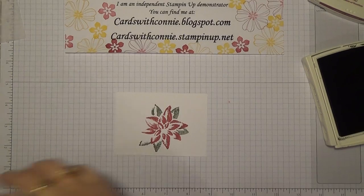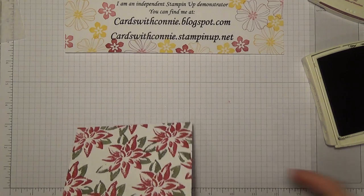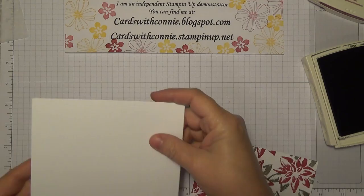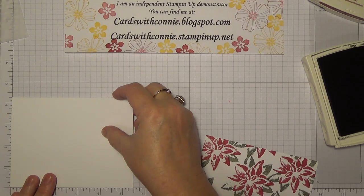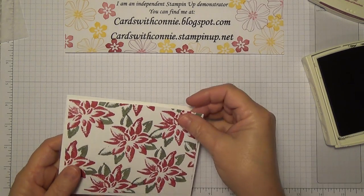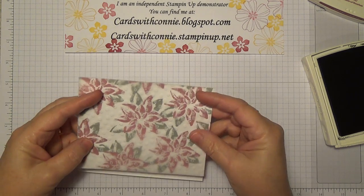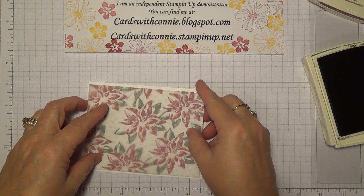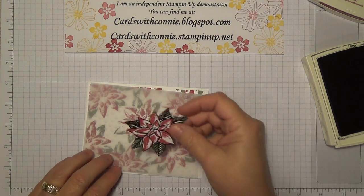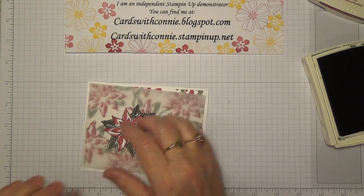All right. So I went ahead and did that all over my card. And by the way, my card's going to open up landscape style, and the card size is 4 1/4 by 5 1/2. And then this will go on top of that. But look at this. I wanted to do it this way, and it kind of mutes it a little bit, but I'll show you why. I was thinking that would make the poinsettia really pop out, and I did the outline part on this.